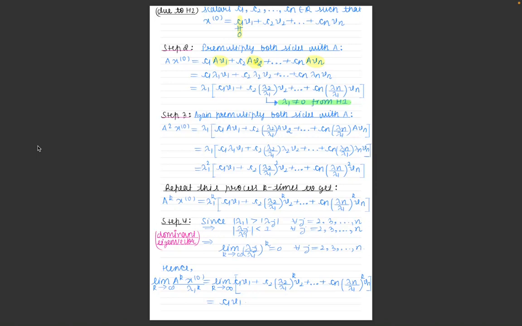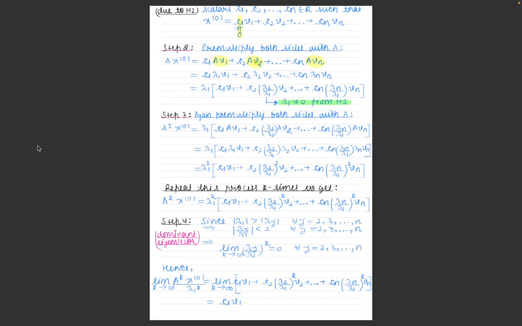Yeah. Now if you compute this, it will be C1 lambda 1 V1, then C2 lambda 2 V2, and Cn lambda n, again lambda n Vn. So again if you take lambda 1 square common, you will get something like this. I am just copy pasting, it is easier here. So you will get square, square and square, right? Now you keep on doing this. The idea is to keep on doing this.